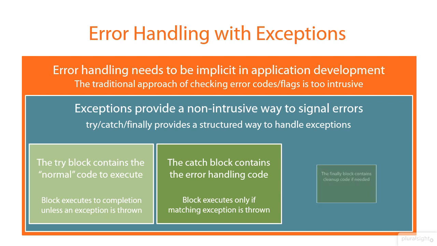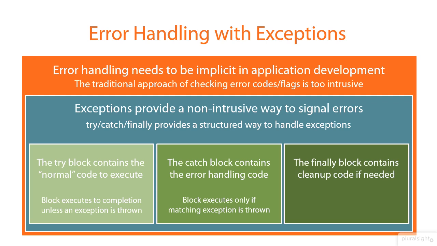And then we have what's called a finally block. A finally block is for those scenarios where you need cleanup. The finally block runs after your try block finishes or after a catch block finishes. So if there's anything you want to have done after the process is over, you put that in the finally block because it's assured to run whether the try block finishes completely or the catch block had to step in and deal with an error.